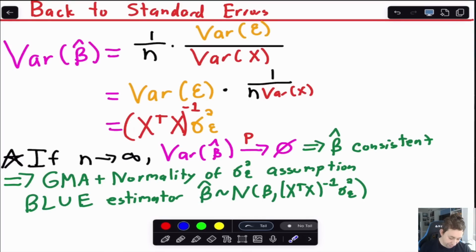And that means that if I have my Gauss-Markov assumptions, and I assume that epsilon is normal, then I'm going to see that beta hat is what we call BLUE, or a best linear unbiased estimator, because we can show, and I'll show this in the next video, that beta hat is going to be distributed normally with a mean, or expected value, of beta, and variance x transpose x inverse sigma squared epsilon. It's going to be our estimator with the lowest variance. It's going to be consistent. It's going to be unbiased. And I'll show the derivation of why OLS is BLUE in the next couple of videos.